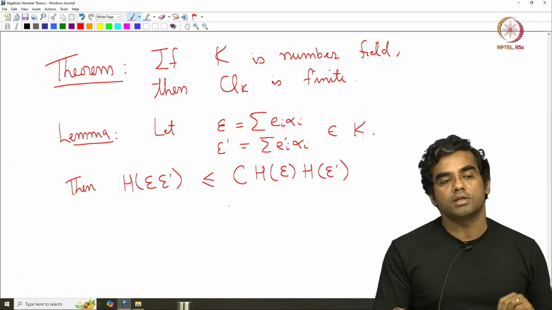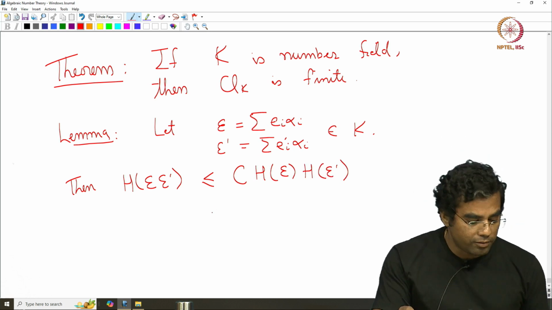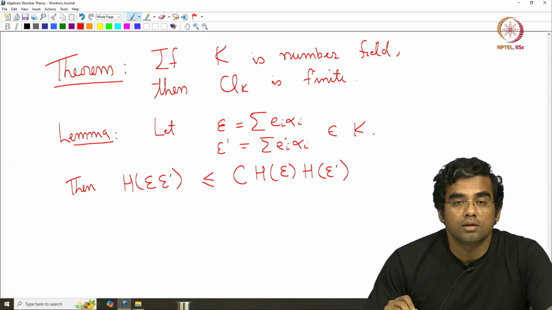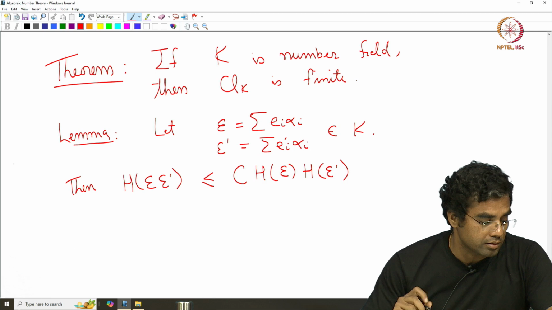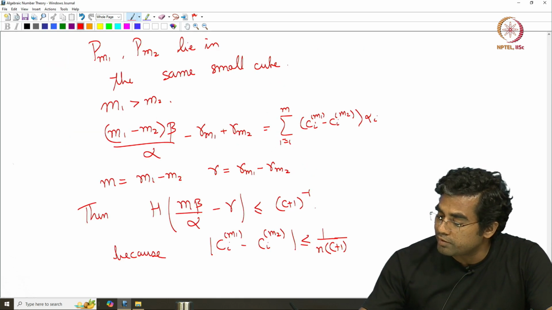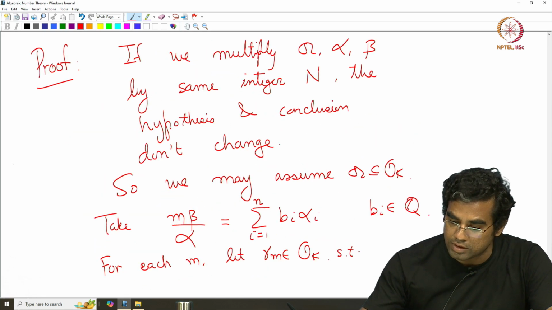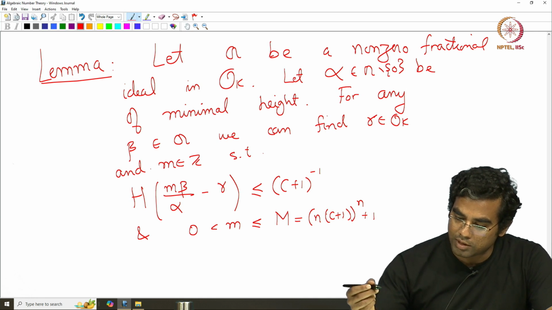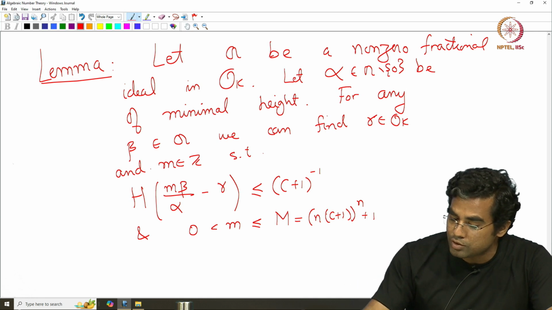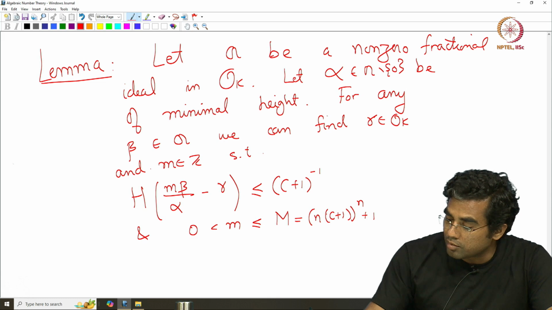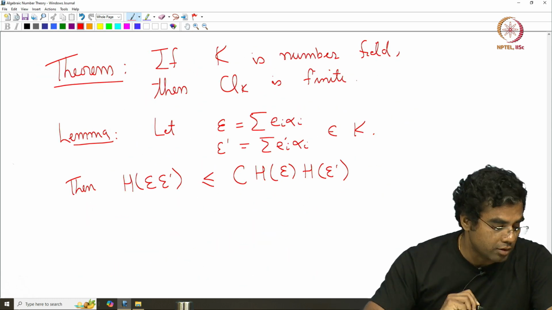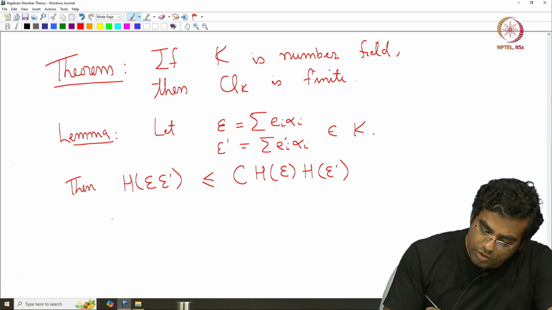And remember, this C is the same C that we had before, and it is because of this lemma that that particular C is relevant. Okay. We could have proven the previous lemma with any choice of C. So, it was not necessary to take that particular C, but we take that particular choice of C precisely because of this lemma. Okay. So, this is not hard.